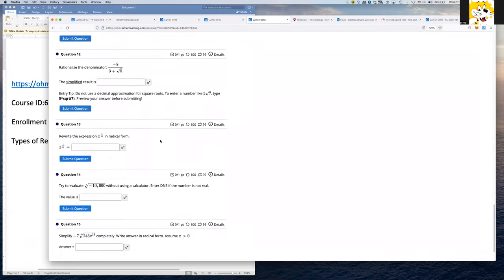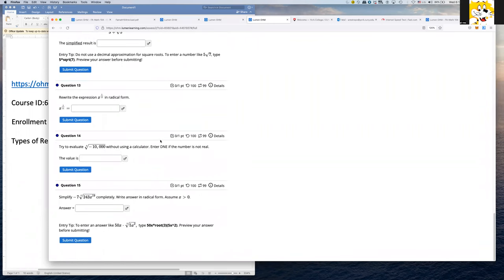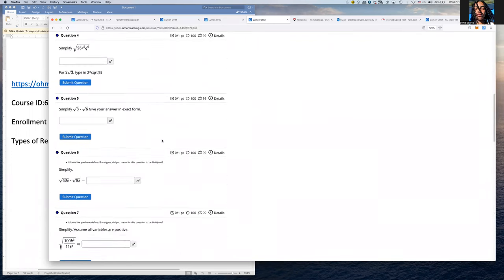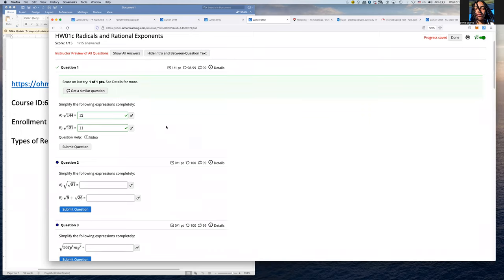Wait, Professor, is it going to affect our total grade or the composition of the homework if we don't do it? Remember, and that's a great question, by the way, remember, I don't count wrong answers against you. I count lateness against you. So if I tell you the homework is due Monday, this Monday coming up, September 5th at 5 o'clock, and you just didn't do the homework, then that's going to count against you.